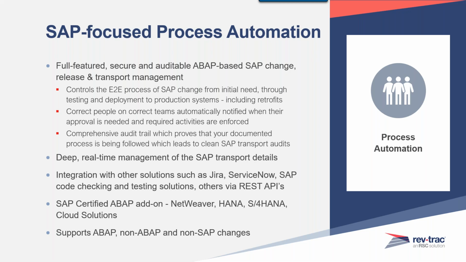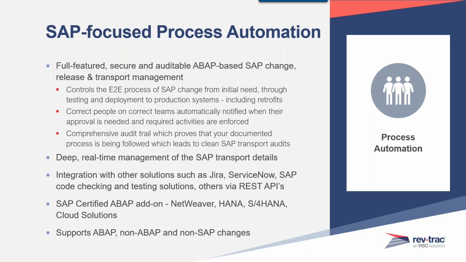And what's unique about Rev-Trac compared to other process automation tools, such as ITSM tools, is we have a deep real-time management of the SAP transport details, right? What that means is everybody involved in the process knows the real-time status of their SAP changes, as well as their colleagues' SAP changes, including the transports down to the object and configuration level, so they can have all that information in one real-time centralized place. So that means that we can do special things, because we can look inside these changes, inside the transports, and that's where our sensitive objects functionality that I mentioned before comes into play, right? We look into the transports and we can handle them differently. Maybe they have those extras in them and we want to prevent them or have an extra set of eyes or some extra approvals go in for that. Or you might have some types of changes that require additional testing or special handling. So we can do that, and that's what's unique about Rev-Trac.